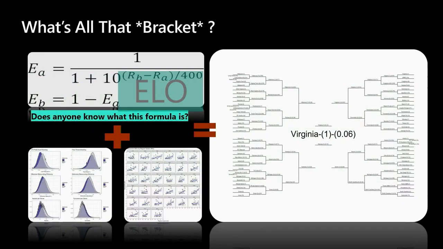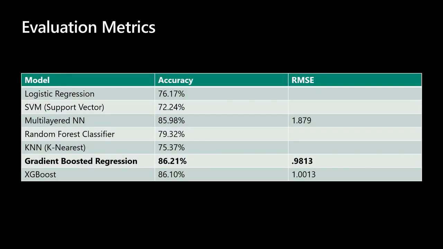And so in terms of the result for this year, and I'll show you this in the notebook in a second, Virginia won, if you know. But this was the end bracket. It's about 89% or 86% accurate, which you can see here. And you can see the series of models that I ran through in Databricks, and the one I came up with scored the highest in terms of probability accuracy, as well as the lowest root mean squared error. And that is how I determined what I wanted to base my bracket projections on.